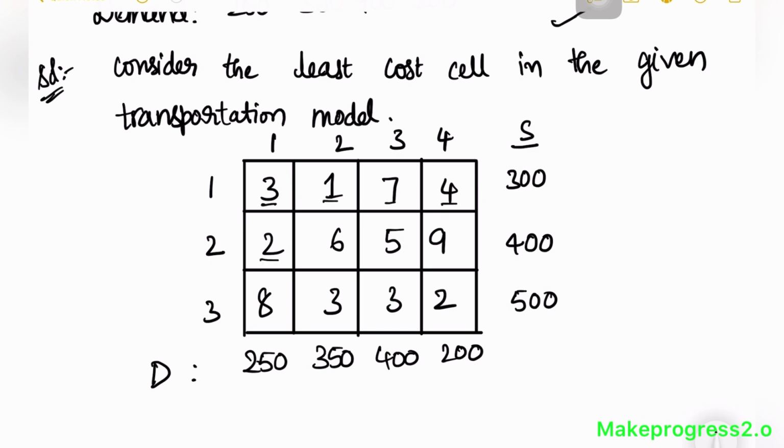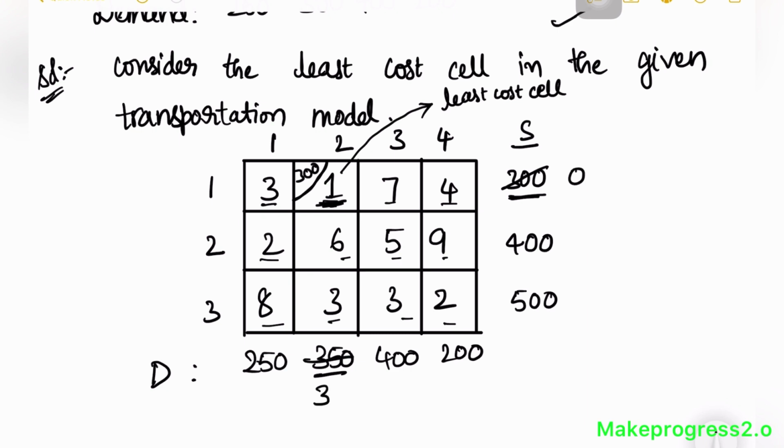So now check all the cell values, to find which is the least cell value, that represents the least cost cell. Here 1 is the least number among all the cell values. So this is the least cost cell. So I'll consider the first cell, which is numbered as 1, as the least cost cell. I'll check with the supply and demand. Here the supply is 300 and demand is 350. Supply is smaller, so I have to write 300 at the corner of this cell, that is 300, and 300 minus 300 is 0. 350 minus 300 is 50.